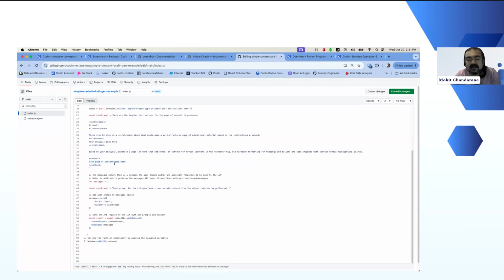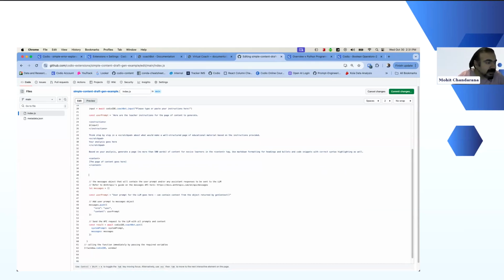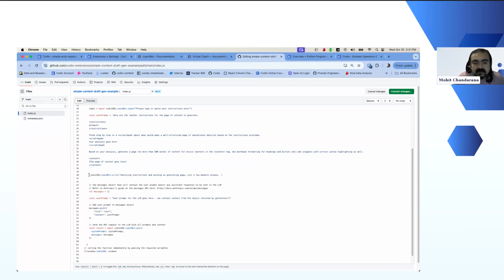Another thing with these LLMs is that sometimes when you ask it to generate a lot, you might be waiting for a bit. It might be helpful to add a message that says it's actually running and not just stuck in an error state. I'm going to use the coachbot.write API method to show a message right there: analyzing instructions and working on generating page, just a few minutes.